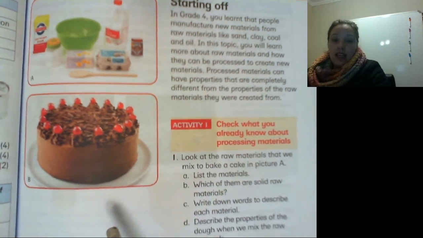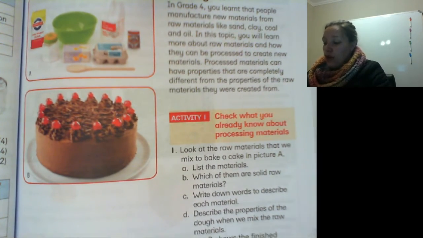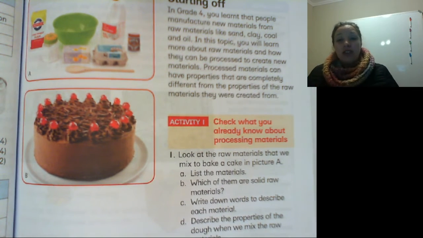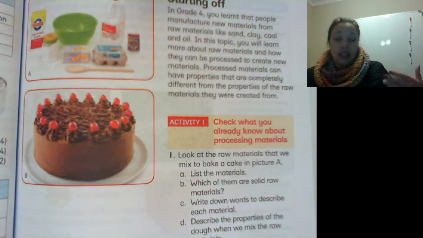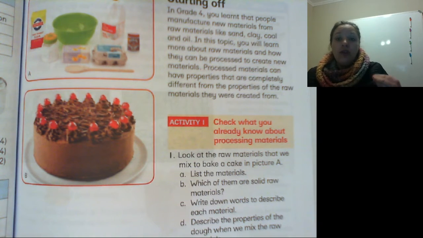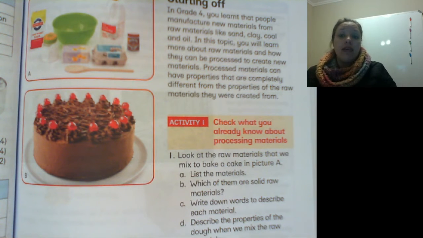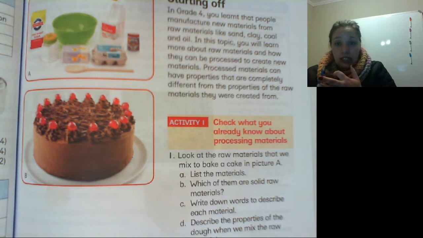Okay, right. Then next they say write down words to describe each material. This is, for example, if I told you, please go fetch something for me in the kitchen, and you don't know what it is, I'm going to give you a few words to describe it. For example, please go to the kitchen, open the top drawer, and bring me the green and yellow spoon. So you have to look at the top drawer, that it's a spoon you're looking for, and that it's green and yellow. So these are kind of like the characteristics.